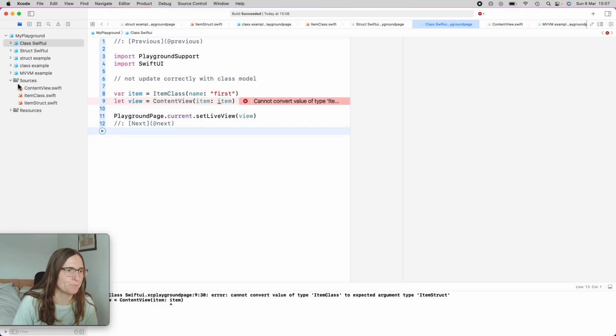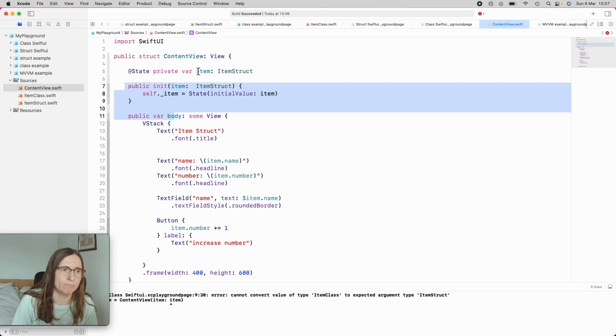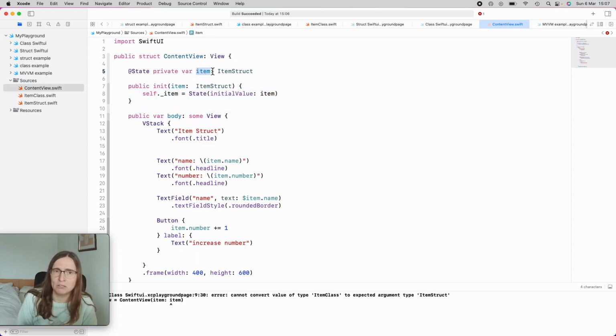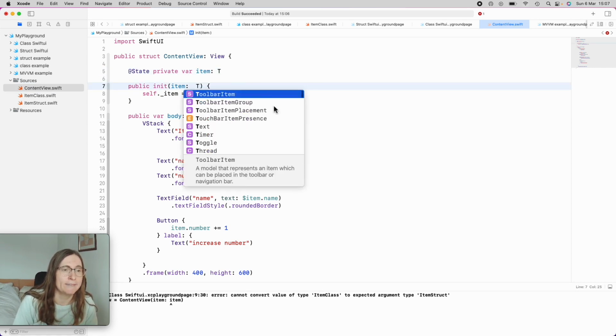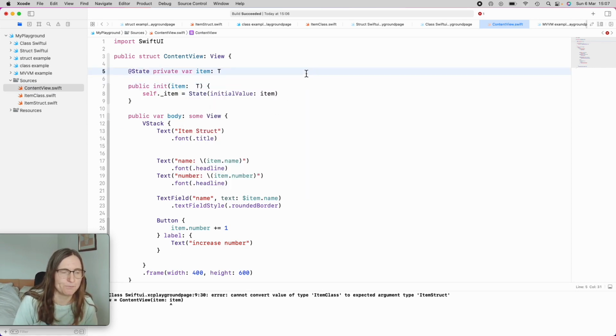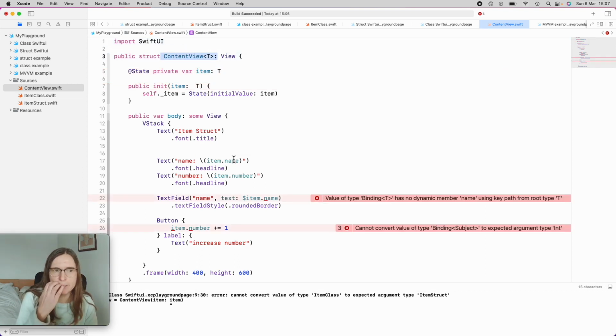come in handy. Because Swift is a strongly typed language, here in my content view, my item needs to have a type. It needs to be something. I can name this here T something, but this has multiple consequences. So first of all, it doesn't know T is a type, so I can use generics. Actually, it's getting more complicated. So I'm just saying here in my content view, I have this T thing. Some type, some is something.